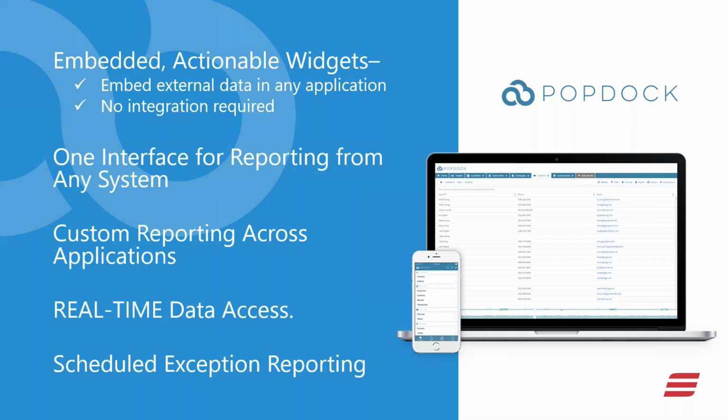Okay, you can also do scheduled exception reporting. So with the scheduled exception reporting, for example, if my inventory is getting low, maybe on Friday mornings I need to send a note and say, what is my stock status? But only if a certain threshold is met. Or maybe I have a user who's been logged in for too long and I need to send a notice to kick them out, stuff like that. So the exception reporting, the ability to schedule that and get it sent out is pretty cool.